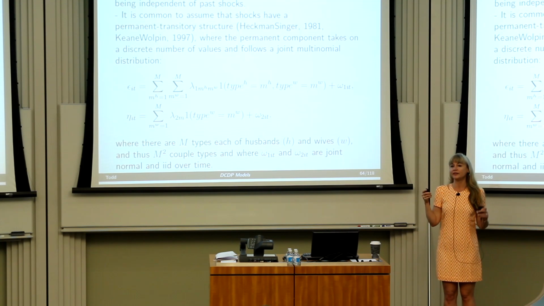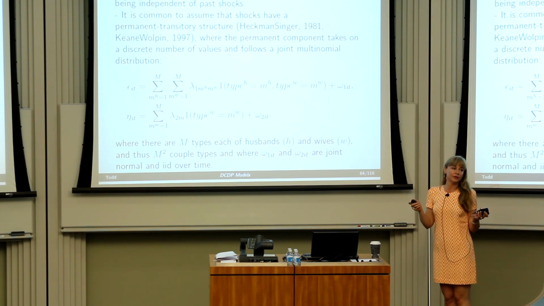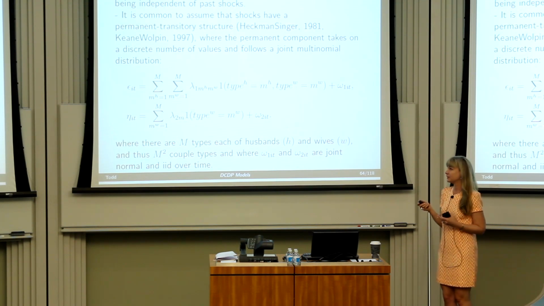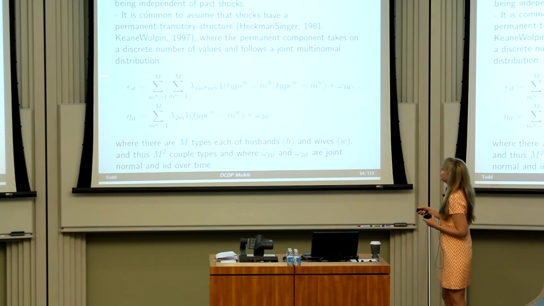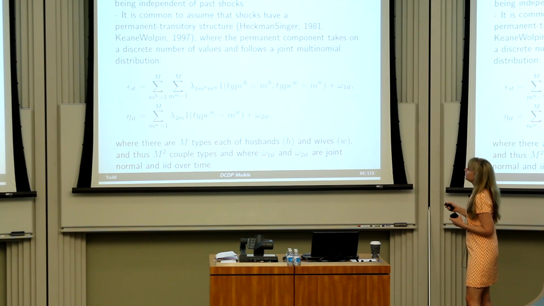It's saying that there are these fixed types in the population. With fixed effects, everybody gets to be their own type, because everybody has their own fixed effect. In these models, it would be too hard to allow everybody to be their own type, so we usually choose a lower dimensional number of types. You could say there are 2 types in the population or 5 types. Then we say that the error structure has this form: there's some permanent type, and then there's some IID component.